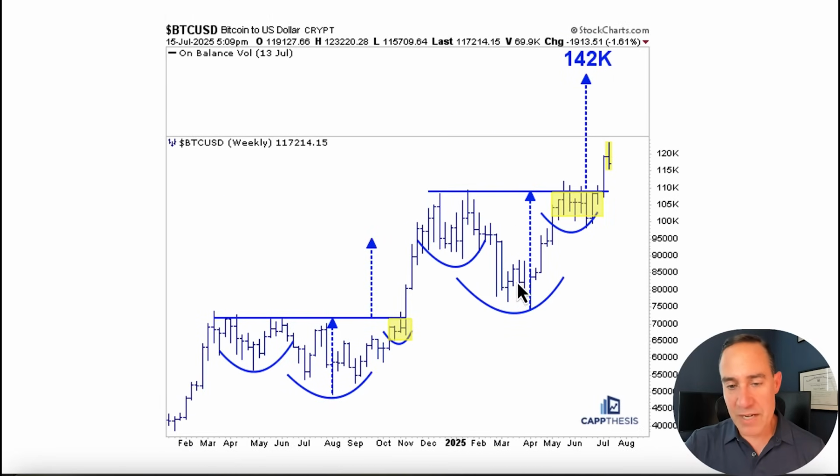And so above that, and we've shown this one before, been waiting for this right shoulder to finally be completed, and it did. And so now finally that 142,000 objective is live. And so basically holding above the 110 zone is going to keep it there. So hopefully it does. And we know how well that worked last time that occurred. So it looked very similar. This is why we kept on showing both of these patterns together.